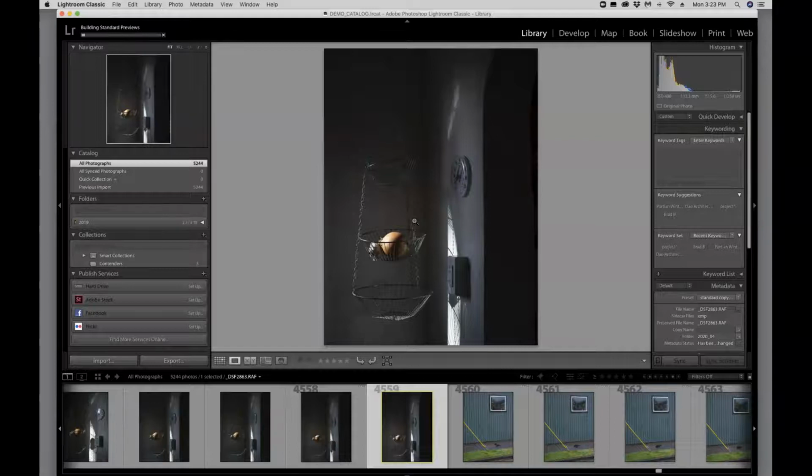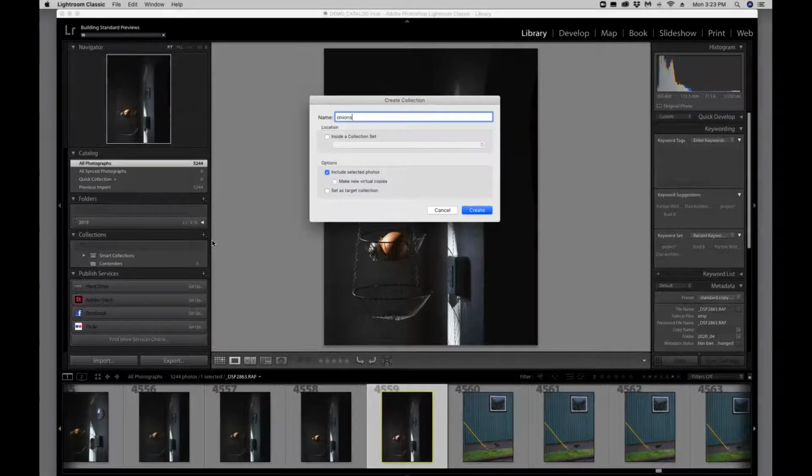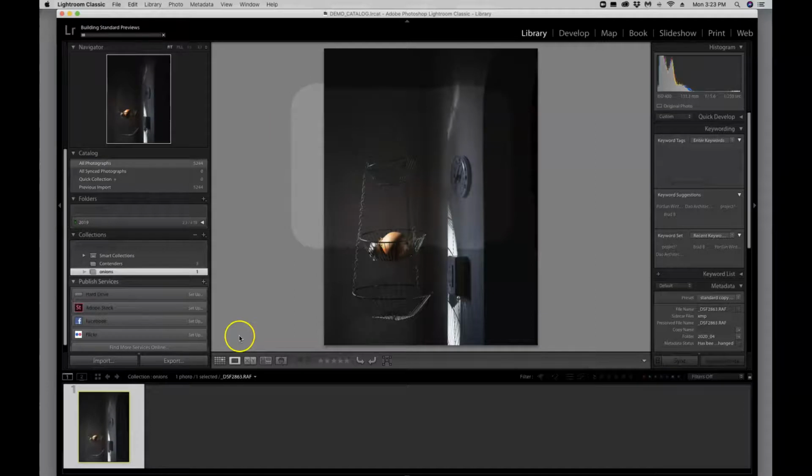That might be kind of dumb. It is kind of dumb, whatever. But again, I can have a collection. Let's just say it's my onion pictures. There we go. So there's my onion collection right there.